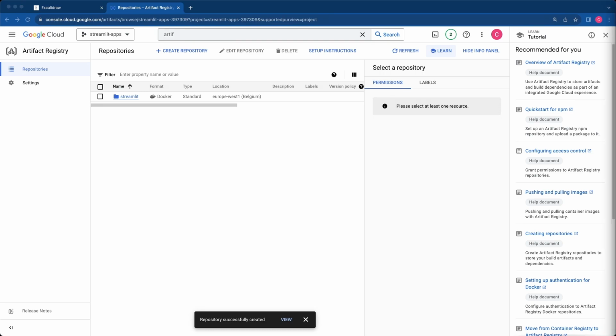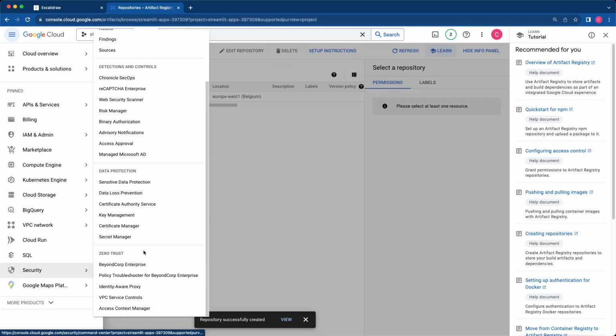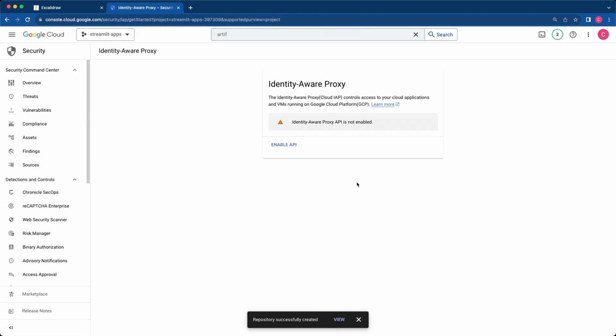Next up, I want to have a look to see whether Identity-Aware Proxy is enabled for this project. So let's go off to the side onto our navigation menu, down to Security, and there you'll see Identity-Aware Proxy. I'm going to select that, click on Enable API, and wait for that to enable the Identity-Aware Proxy API for us.